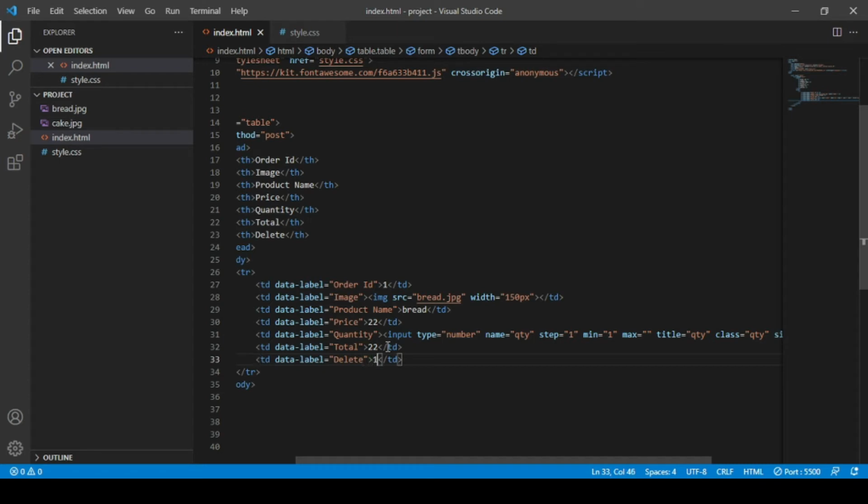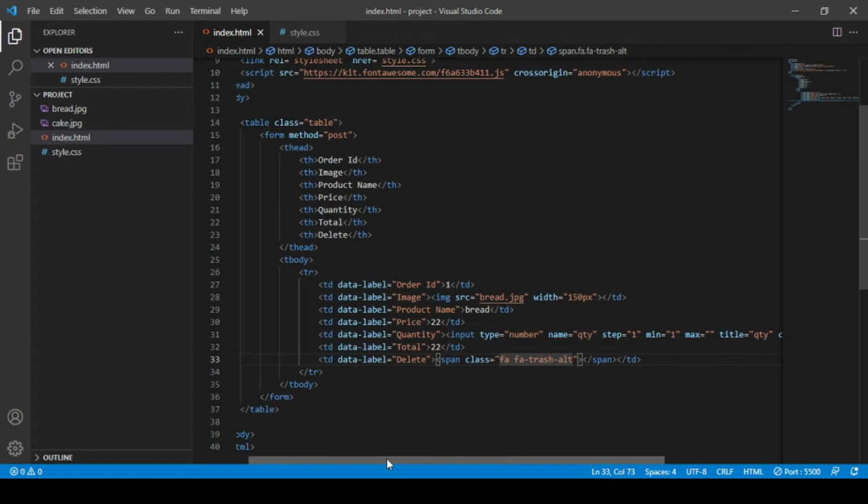We will create a span tag so that we could add the delete image icon. Span with a class trash, alt. I have used Font Awesome for the icon. So I have used one product.